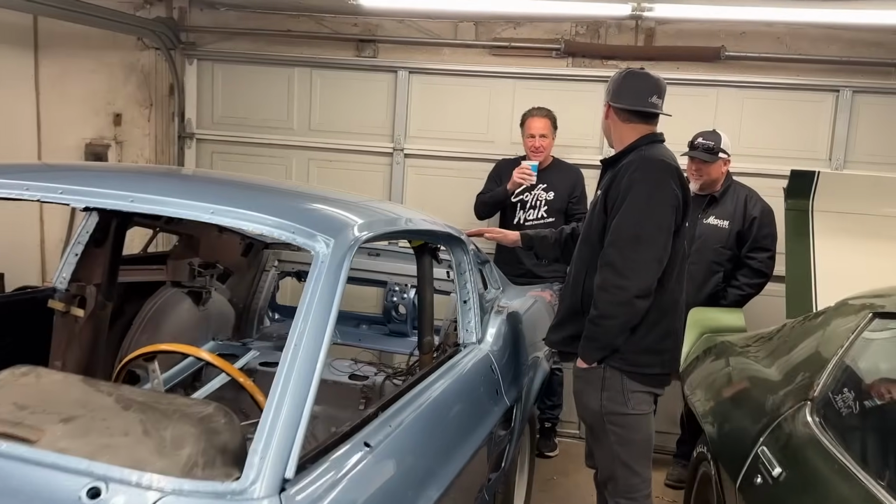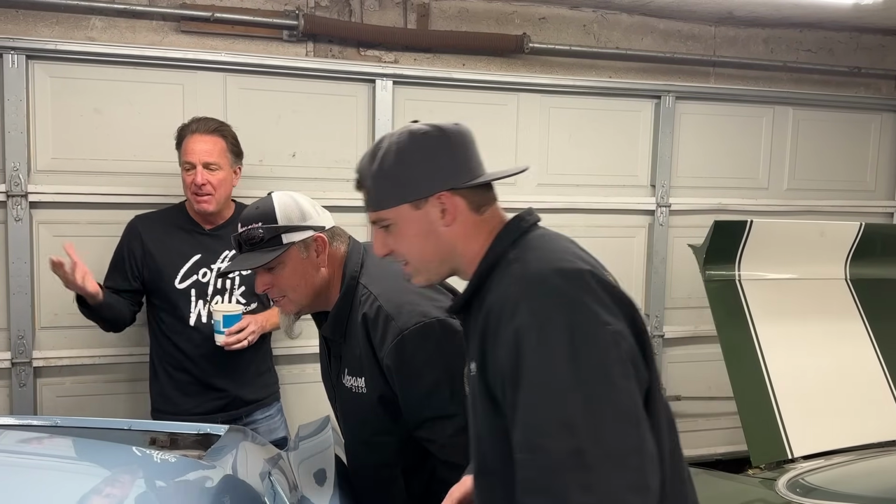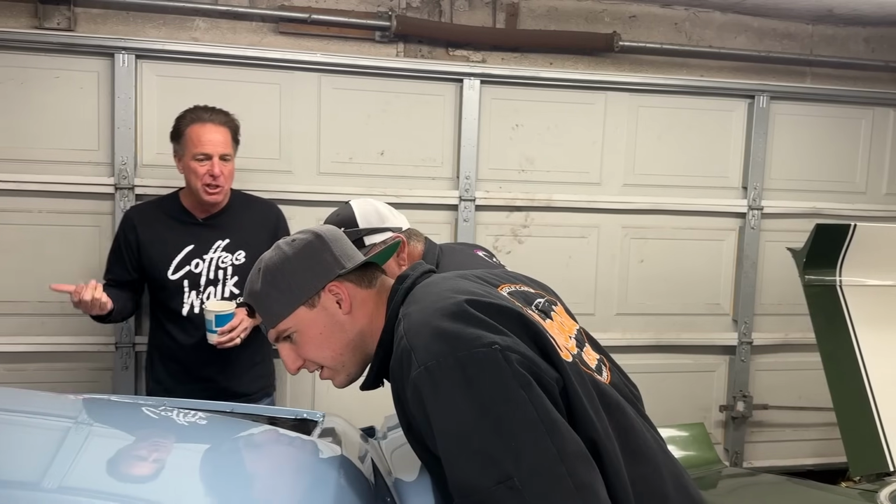God, that color is just hard to beat. Well, Brittany Blue is probably the color I get asked for the most. I hate to tell people this because they think I'm being pretentious, so I just tell them good luck. It's a tough color to find. It's like a pink Mopar, right? Like, I want a pink one. Okay, good luck. But the more you look at this color, the better it is. I've had guys come in that saw this, and we've already painted Jeeps this color.